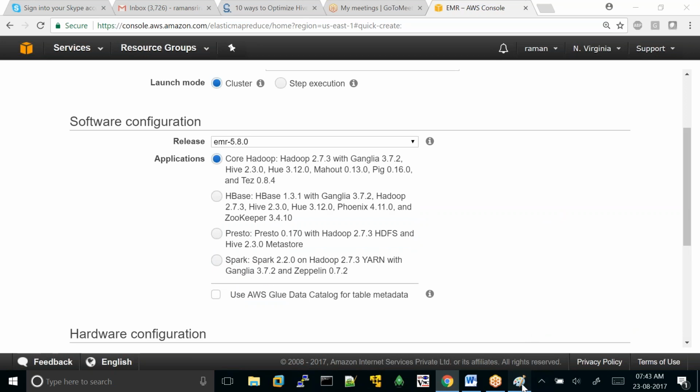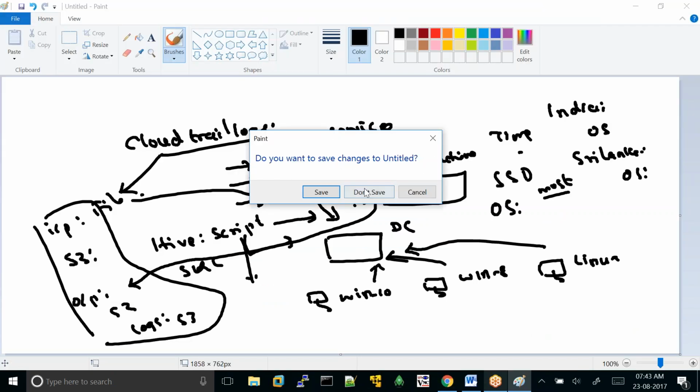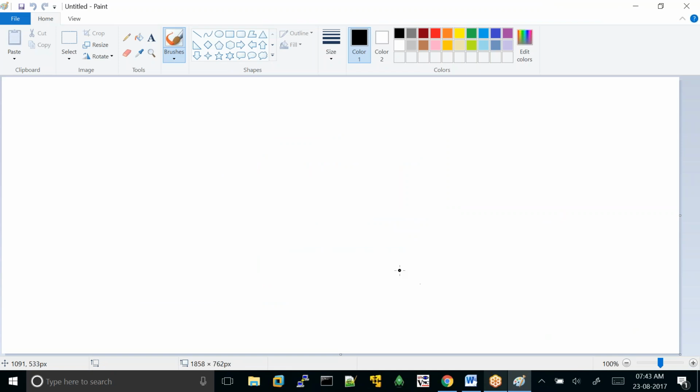In today's session we have discussed the concept behind this Hadoop cluster. The implementation will need only 10 to 15 minutes for creation of the cluster, and to specify a script it will need another 15 minutes. We will discuss how to integrate auto scaling and SNS along with the cluster tomorrow.